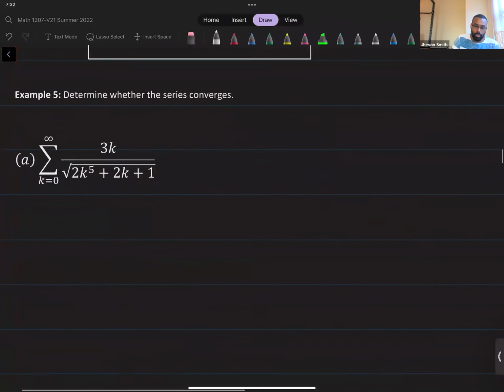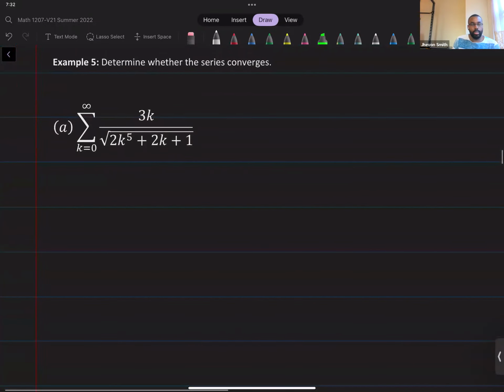So here is one. That looks like a very complicated thing, so what we would do is not actually do this guy directly. You look at this, for example, and one thing you would hopefully notice after not too much time is that the test for divergence would not work. You take the limit of this guy as k goes to infinity, and that actually goes to 0. So we can't make any conclusion.